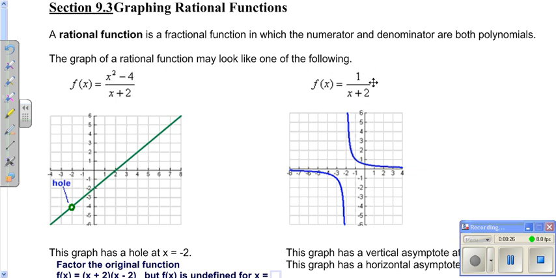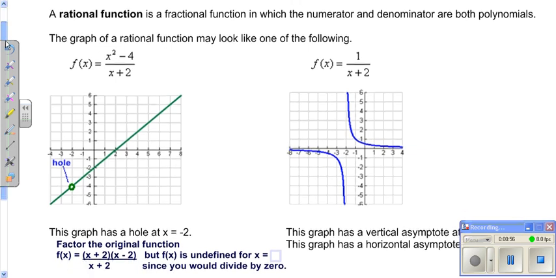This one over here, when you type this into your calculator to graph it, you want to put the 1 on top, then divide, make sure you put the whole denominator in the parentheses. Then when you graph it, it should give you a graph similar to this one here. The problem over here on the left, when you type it in, you'd need to have the whole top in parentheses, then hit divide, put the whole bottom in parentheses. Then you would want to go ahead and graph it.